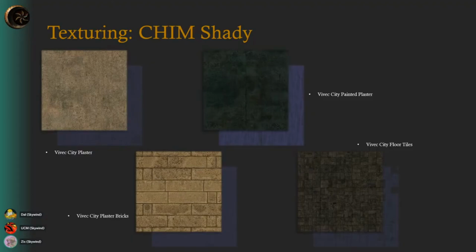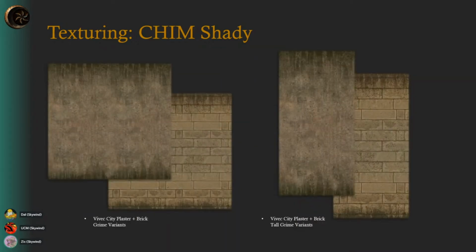He did the basic plaster. He did the plaster bricks. He did the painted plaster, so the red tinted green that you see everywhere. He did the floor tiles. He did many, many different versions of these with grime, with bricks with grime, etc., etc.